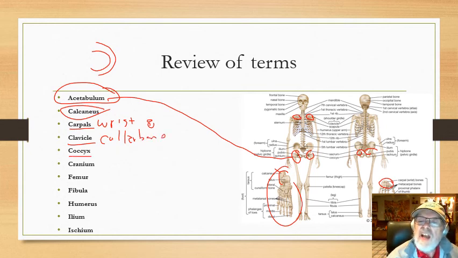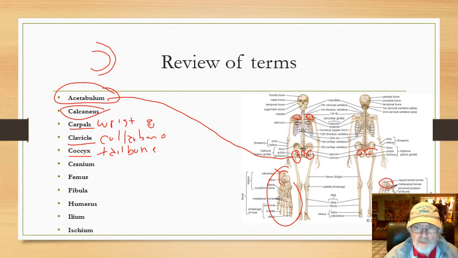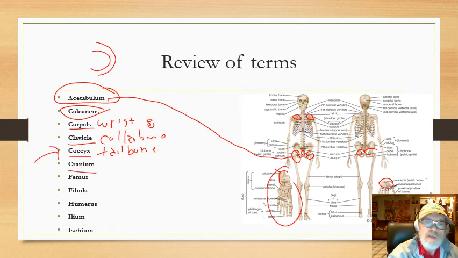Coccyx. Here's the coccyx, little tiny thing right down there. And the coccyx is the tailbone. If you ever fell on ice or sledding and you hit a hill and you come down off the hill and ooh, it starts to hurt deep in the buttock region, maybe you actually fracture off the coccyx. Okay, so the coccyx is the tailbone.